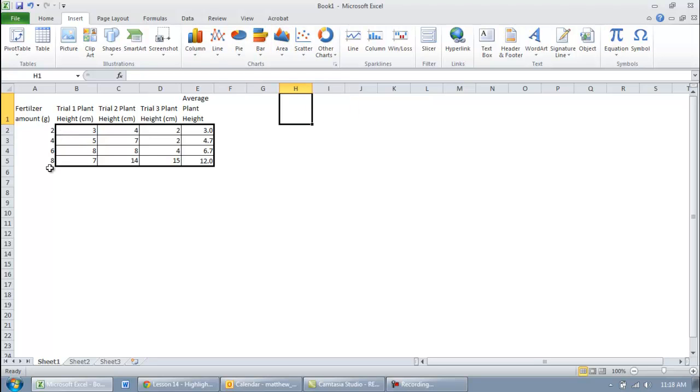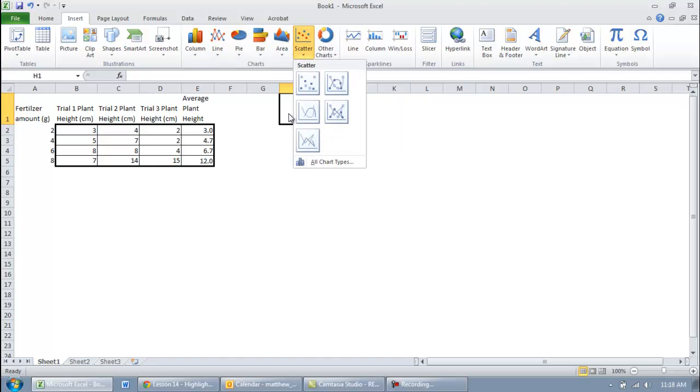I can interpolate within my data, and eventually I'm going to be making a line graph. But first, I just want to place my data into their appropriate spots. So I'm going to create a scatter graph. Now, if you were going to be creating a bar graph, you would want to click Column. So here we click Scatter.